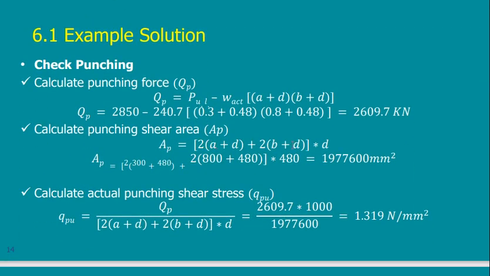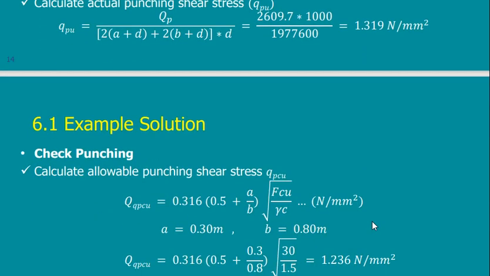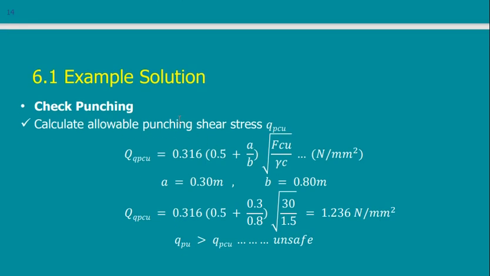So I have some minor complications in the design. Instead of having a line, it is a square with different sides. I have to calculate it. So this is the area that will be sheared. This is the actual punching shear stress. I divide the load causing shear by the area to get this number. This number should be less than the allowable. Where is the allowable? I calculate the allowable from the equation given by the code. I substitute in this, I get a number.